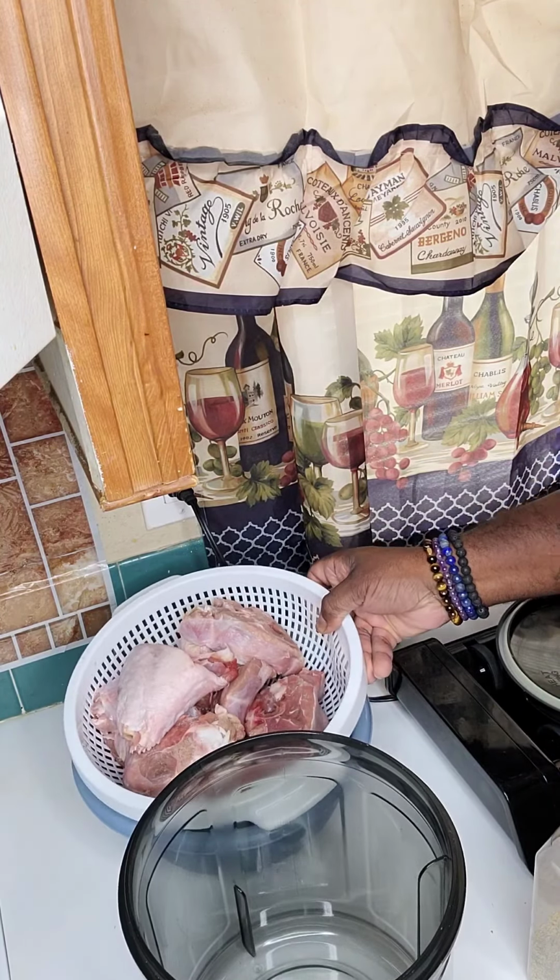See, that ain't nothing but a piece of a leg anyway, for the most part. Some nice cuts. I ain't gonna lie. This came from IGA. See if we ever go there again. Let me wash my hands real quick so I can touch my seasons and shit. I'll be right back with you. You always got to wash your hands.